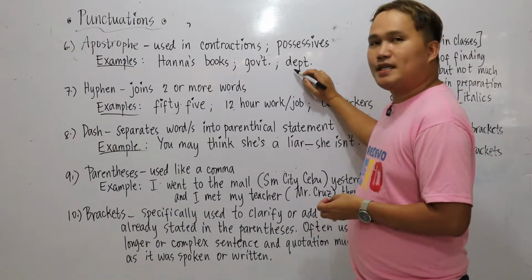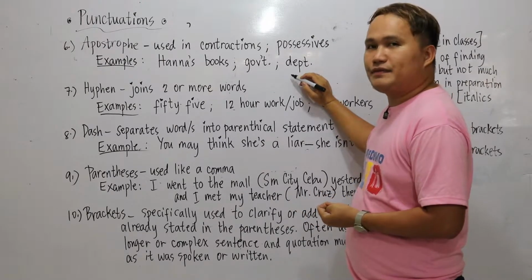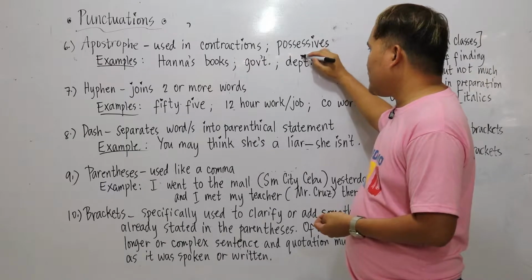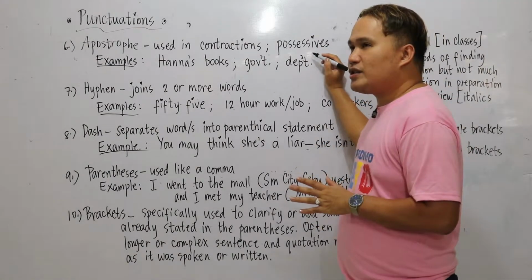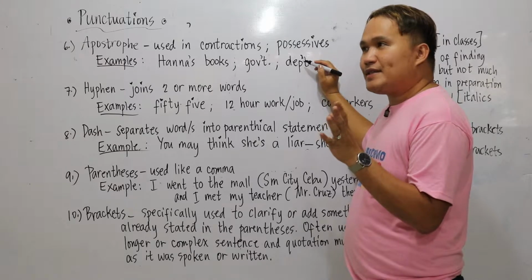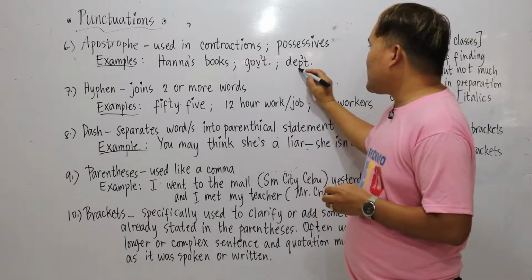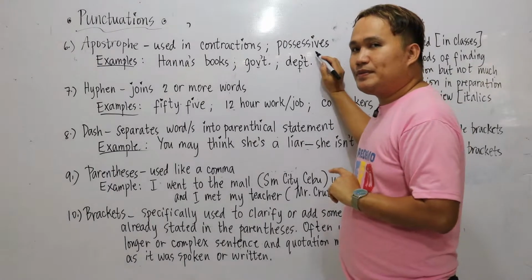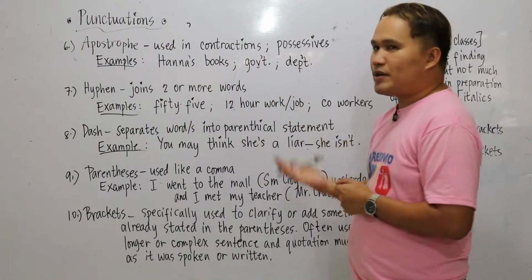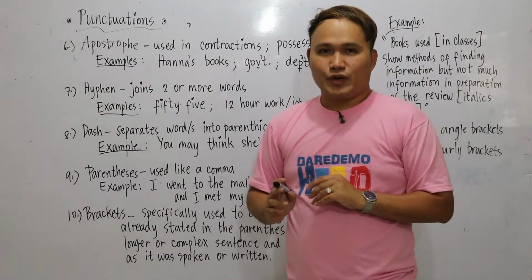Dept. Okay, this is a contraction of the word department. Now, where do you think we are going to place the apostrophe here? D-E-P-T. Same as with government, it should be between letter P and letter T. So, commonly for contractions, the apostrophe will be placed after the third letter. As you notice, the third letter for government is V, and the third letter for department is letter P. You have to put the apostrophe there, and then the last letter of the word. So there you have it. Government, department. Not after letter T. It should be between the third letter and the last letter of the word that you are contracting.